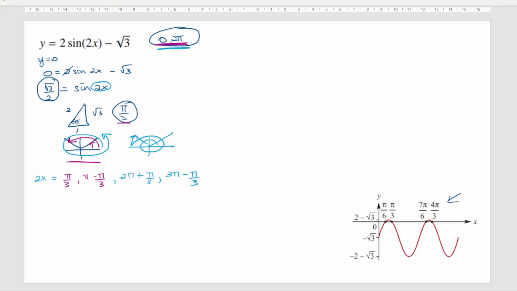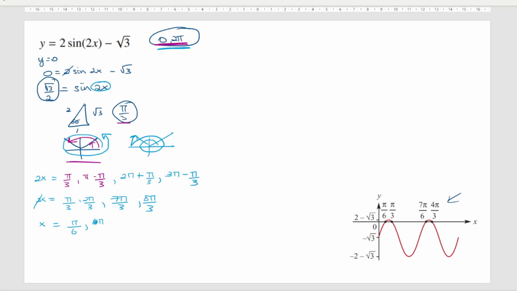So now we have, it's best not to try to divide by 2 and do everything at once. It only takes seconds to work it out this way. So 3 minus 1 is 2 pi on 3. 6 plus 1 is 7 pi on 3. 3 times 3 is 9. 9 minus 1 is 8 pi on 3. So I prefer doing it this way and then dividing by 2 because you can do this with very little thinking, which means you're less likely to make mistakes.